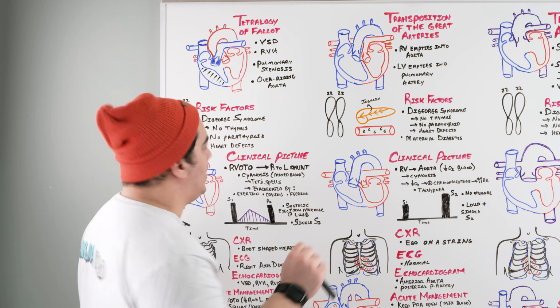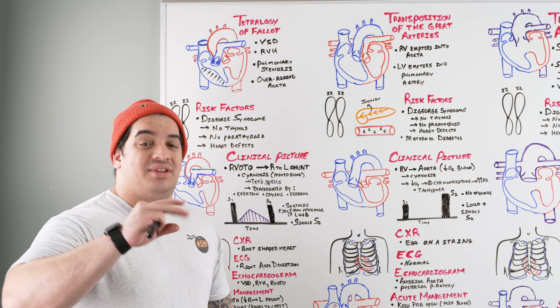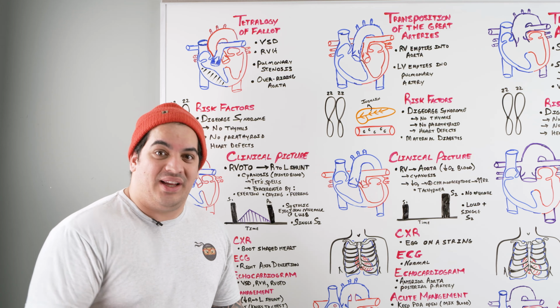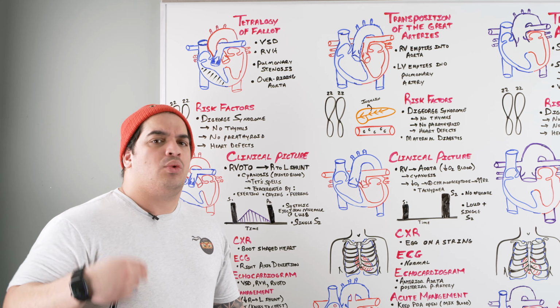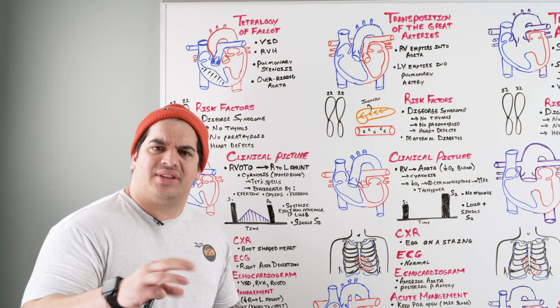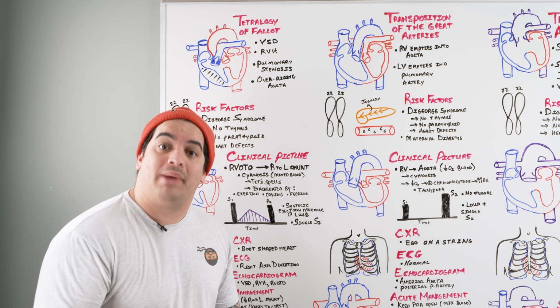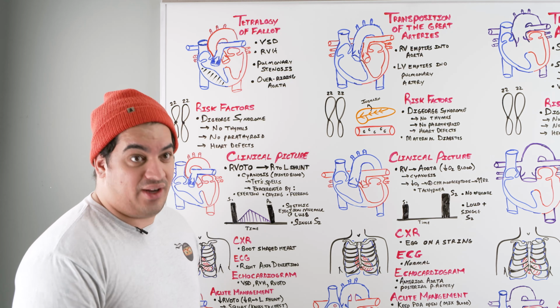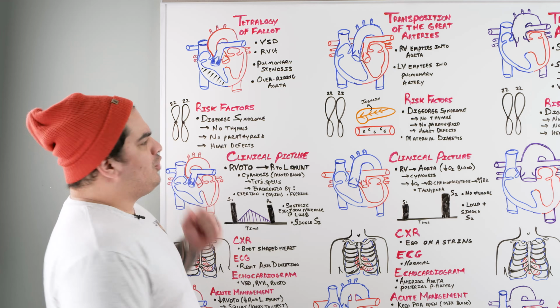All right, so first thing, when we talk about these, there's actually 7 different types that we're gonna go over. I know it sounds like a lot. We're gonna go through each individual one, talk about their definition. We'll go over the particular risk factors, age of presentation for some of them, the clinical picture, the diagnostic tests, and then we'll talk about the treatment, acute and surgical. First one, Tetralogy of Fallot.